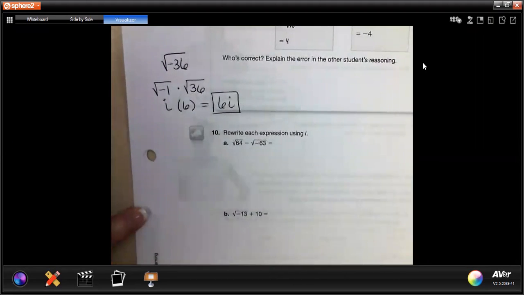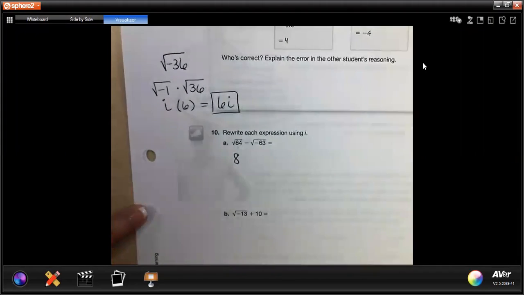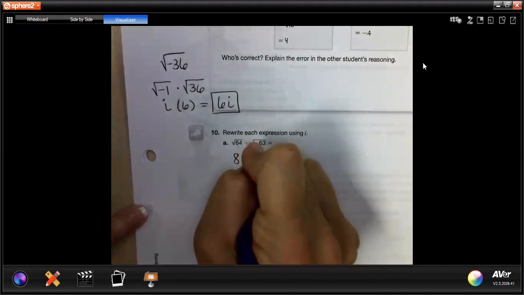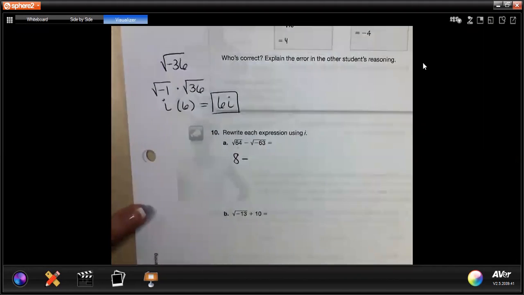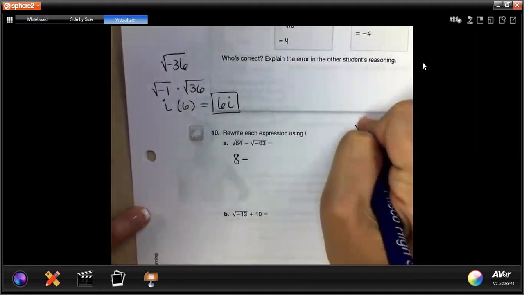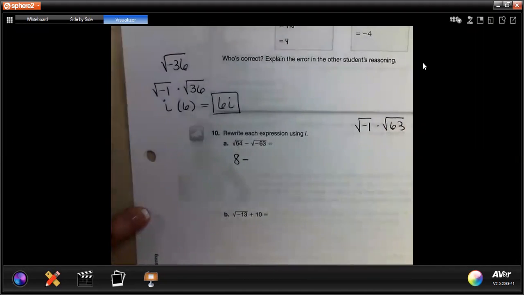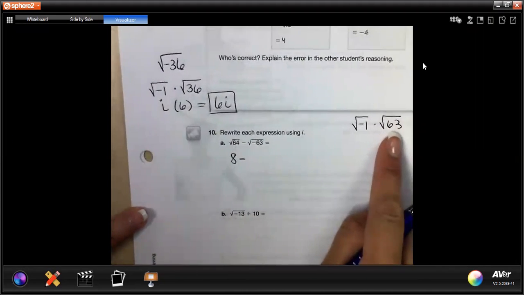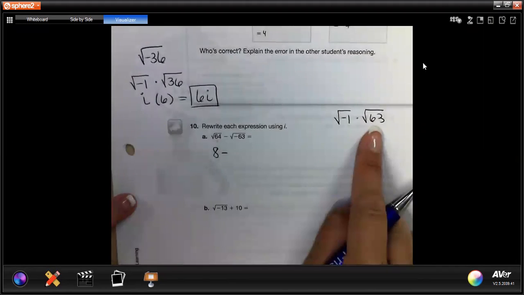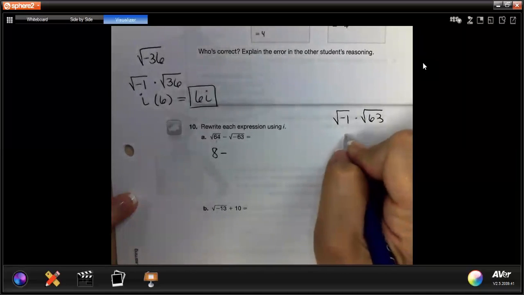So on a problem like this, we would take the square root of 64, which is 8, and then we would want to take the square root of -63. Now in this one, there's a combination of things that are happening there, so I'm going to go ahead and reduce that off to the side. So first we would want to take the square root of -1 out times the square root of 63. And back in geometry, you should have learned how to simplify this square root of 63. You either did that with the little tree or you did your biggest perfect squares. So I'm going to go ahead and do the biggest perfect squares.